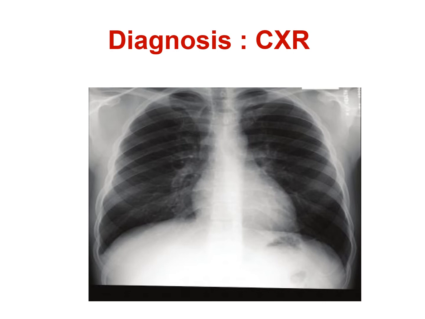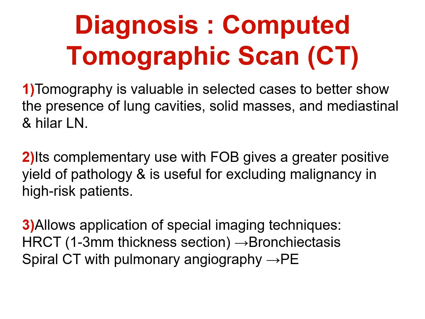For this patient, I will do CT chest, computed tomography. CT is valuable in selected cases to better show the presence of lung cavities, solid masses, and mediastinal or hilar lymph nodes. It is used complementary with fiber optic bronchoscopy to give a positive yield of pathology, and it is useful for excluding malignancy in high risk patients. Also, it allows application of a specific imaging technique.